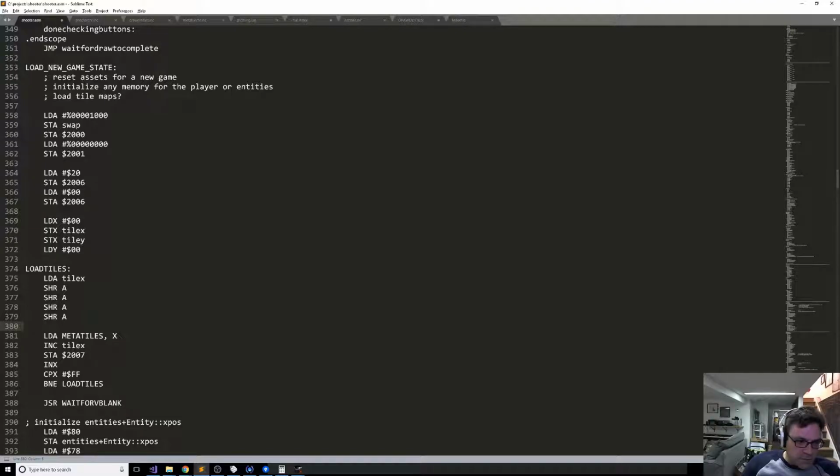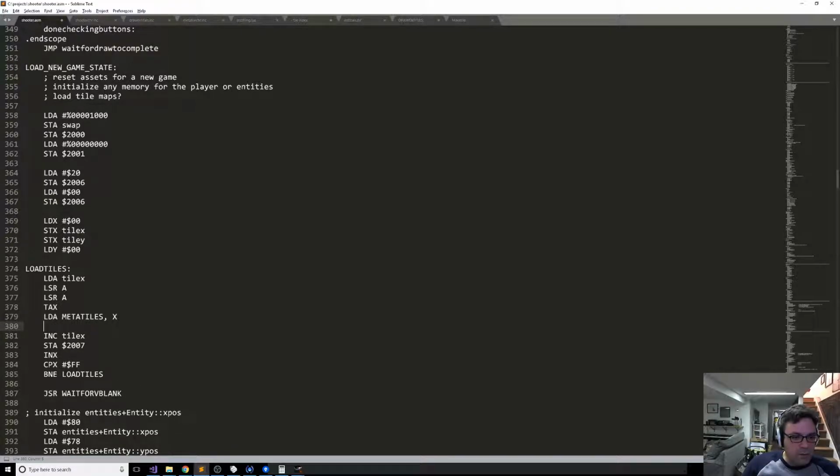And that's not the right instruction. So that divides it. Oh, wait, I don't want to divide that many times. I only want to do it twice. So that gives me that, and then transfer A to X because we want it to be in X, and then it's going to load A with the meta tile value that we want, and that's for the X value.